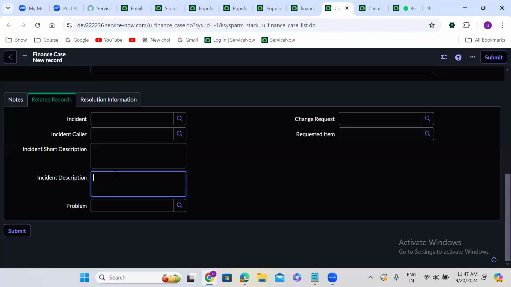What if there are multiple conditions? You are getting my point? If the condition is met, if the condition is not met, then you will go for UI policy. What if there are multiple conditions? Let me tell you.